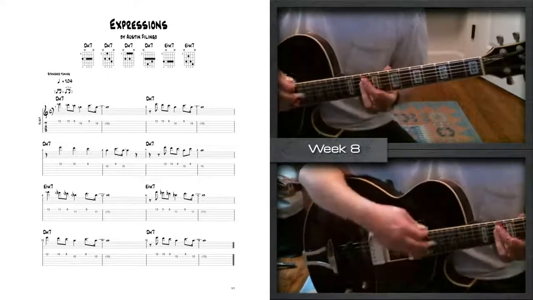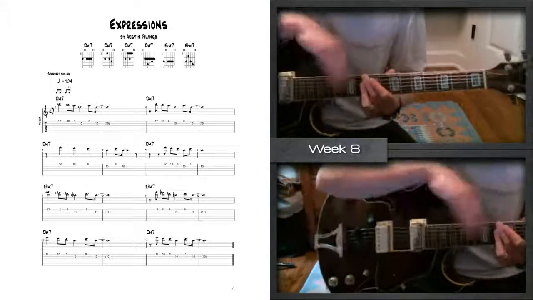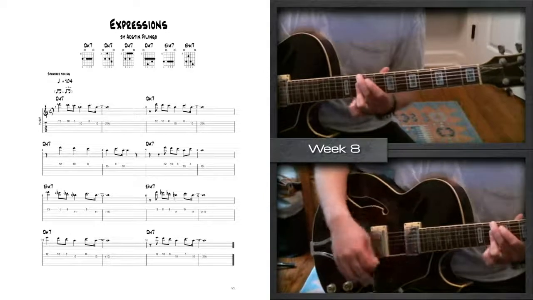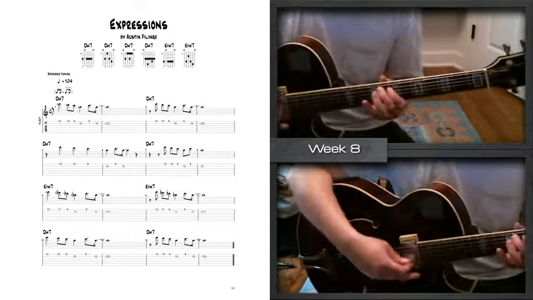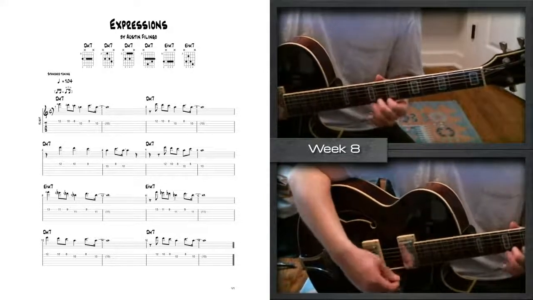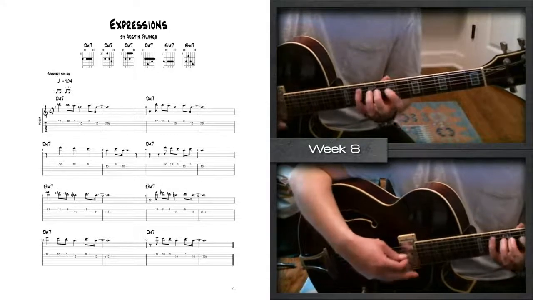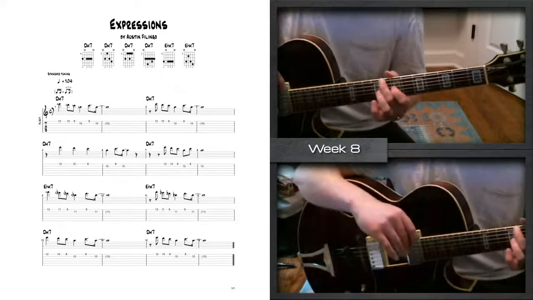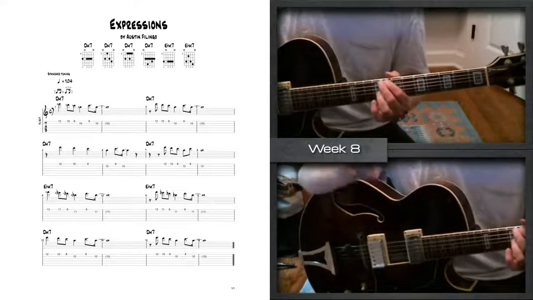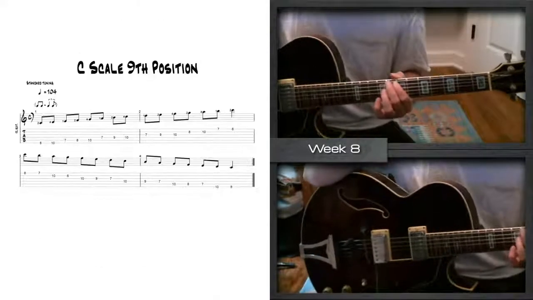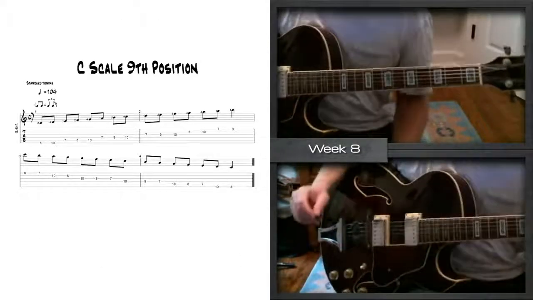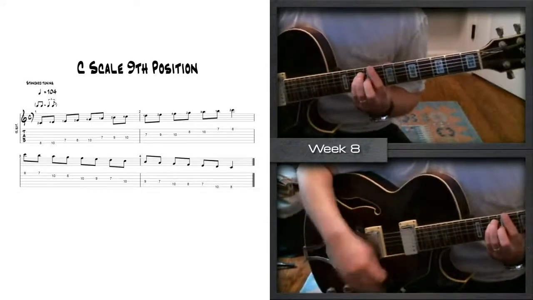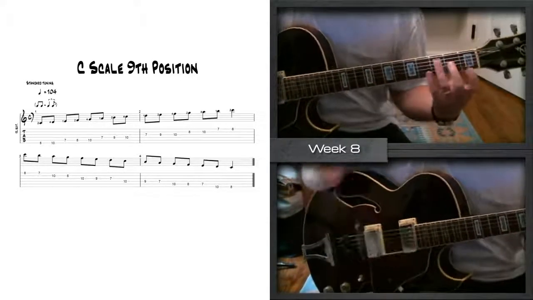So here's our minor 7th today, and we're going to cover this area of the neck. Here's our C scale. There's supplemental material here, so let's look at that for a second. This is our 2-octave 9th position C scale, so we'll pull that up on the screen. Pretty simple, feels great. It comes out of the E form if you're into the CAGED system. It literally starts on C.